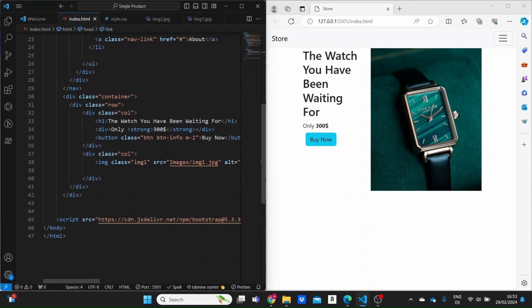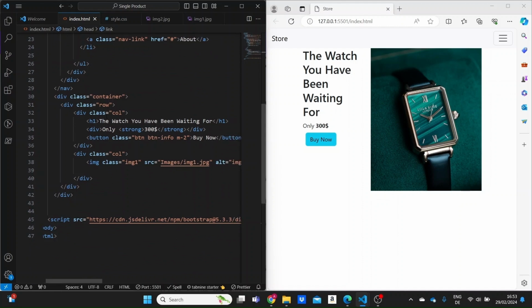So now that we have the image as well, we're gonna play around a bit with how this looks. So in this row here, I'm gonna give to our elements a class of align-items-center, which just aligns the items in the center vertically.